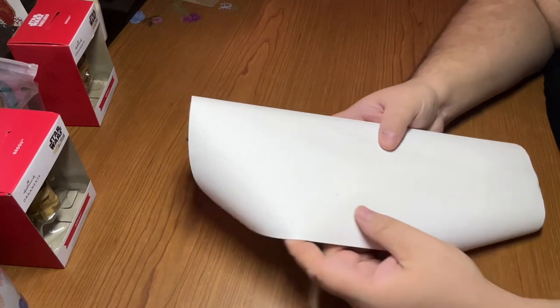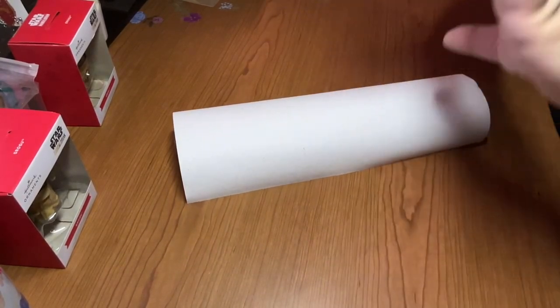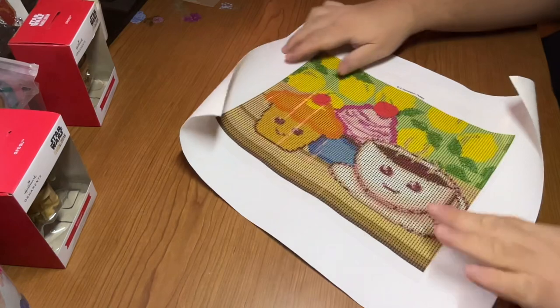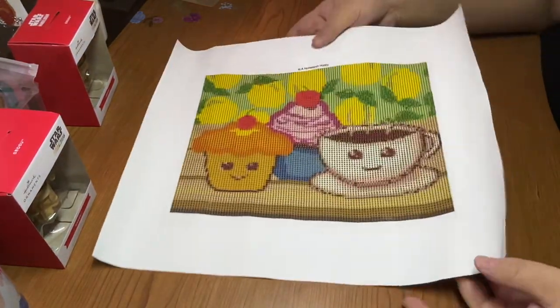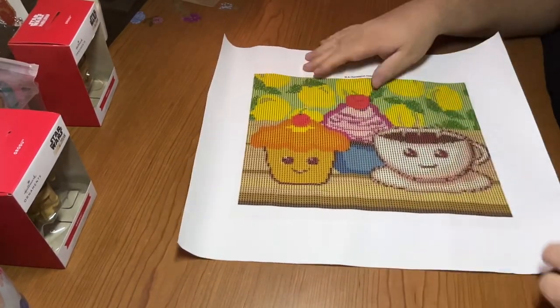So again, remember, I told you, this is like a painter's canvas. Like literally, if you use paints, it's on an actual painter's canvas, for real. So this is the size. And here we have it. So I'm just going to roll it back this way. I'm pretty sure that's okay. I don't see why it would be a problem just to get it flat. Because it's an actual canvas, it is very thick and very sturdy, so you can't even rip it or anything.